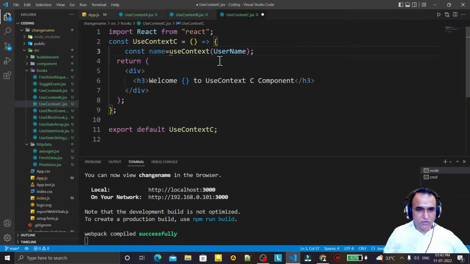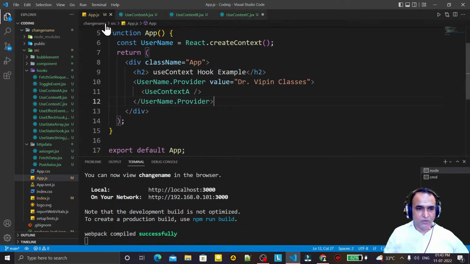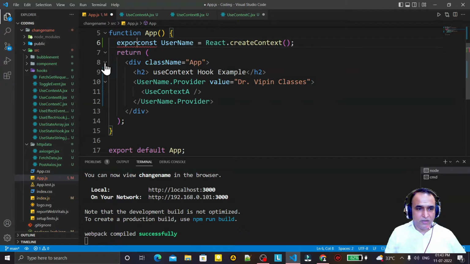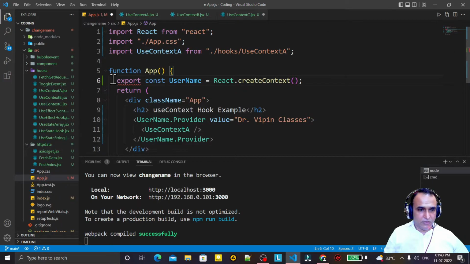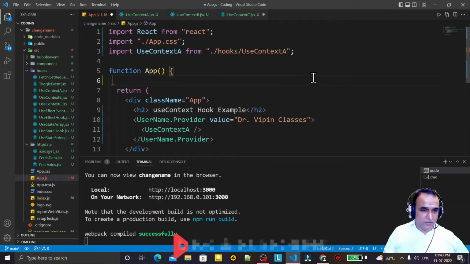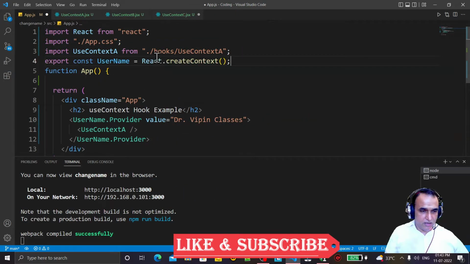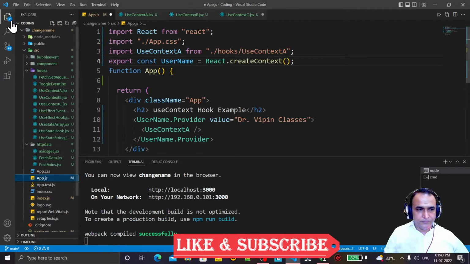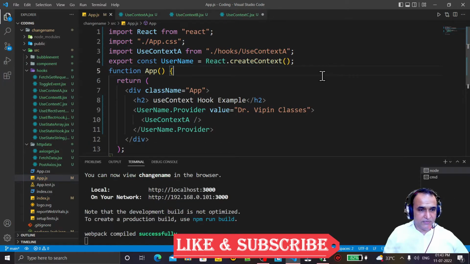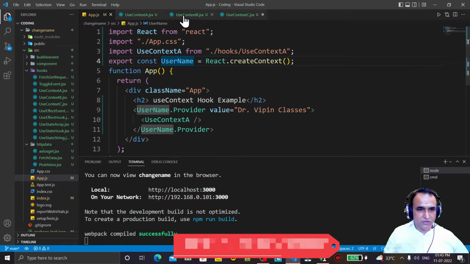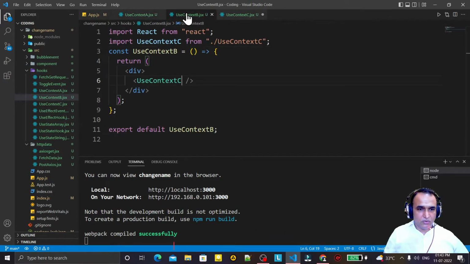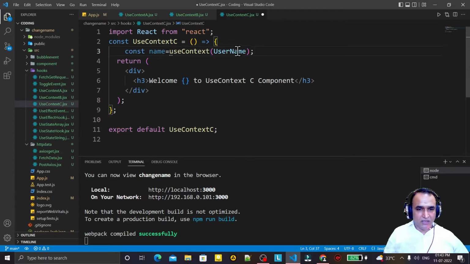Remember that this username should come from the app component, so that's why I use the export keyword here. I need to call it outside of this, like this. I save this. So I export this username, and this username goes to A, B, and C, and in C we need to call it. I save this.